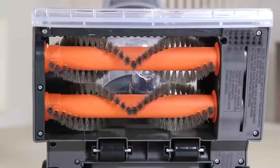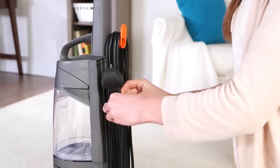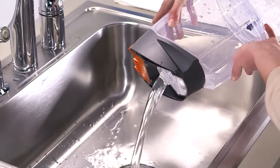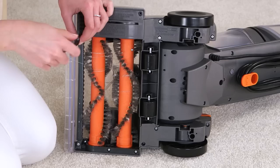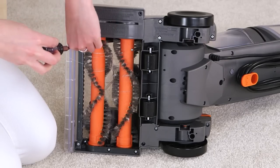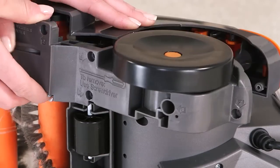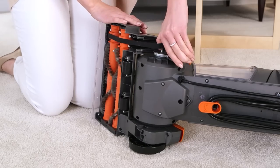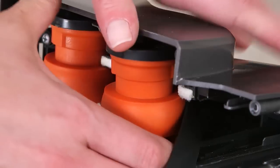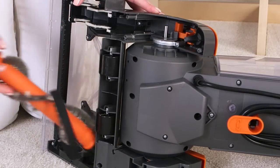If you want to replace or remove your brush bar, first ensure your machine is switched off and unplugged. It's a good idea if you make sure your tanks are empty or removed. Now, lay your Dual Power on its side and use a crosshead screwdriver to remove the 7 screws on the belt cover. One of the wheels is attached to the belt cover, so when you pull the cover off, the wheel will come off too. Carefully pull the belt off the motor shaft, then pull the brushes towards you to remove them from the cleaner. This should help the belt come out easily.